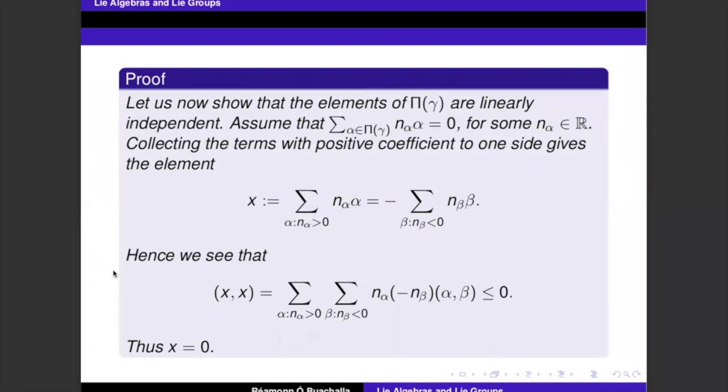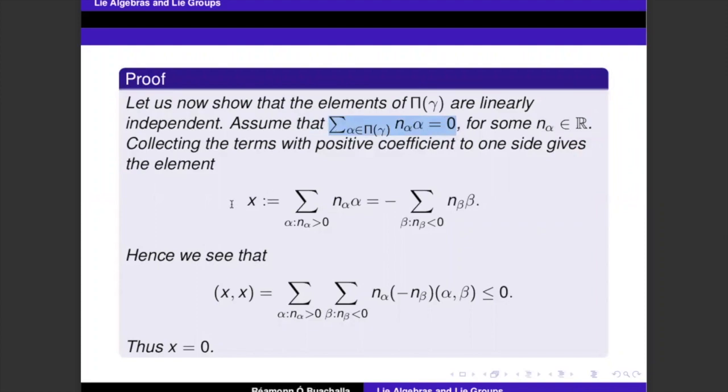So when we're dealing with the interaction between the base and the root system, then everything is integers. When we're dealing with the interaction between the base and the entire space, it's going to have to be real coefficients, because it needs to be a real vector space basis. So let's assume that such a linear combination exists and gives us 0.